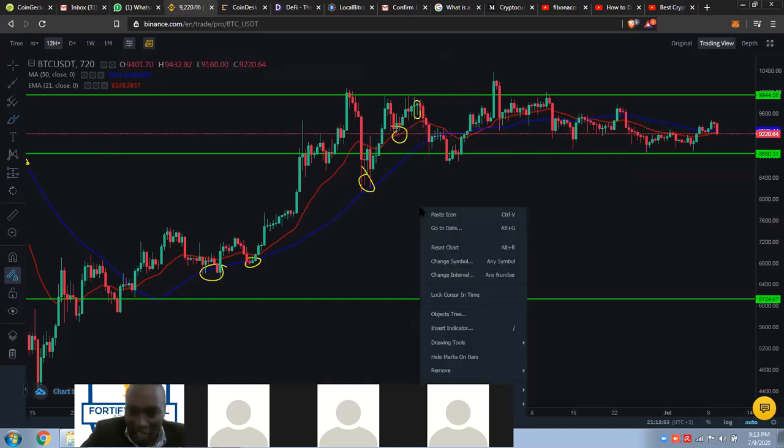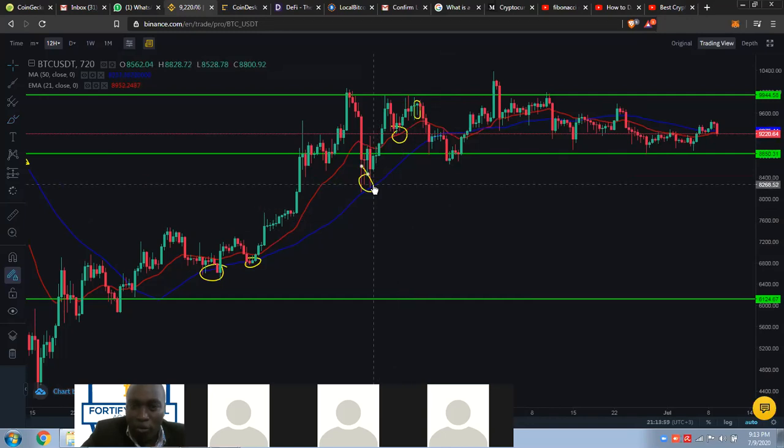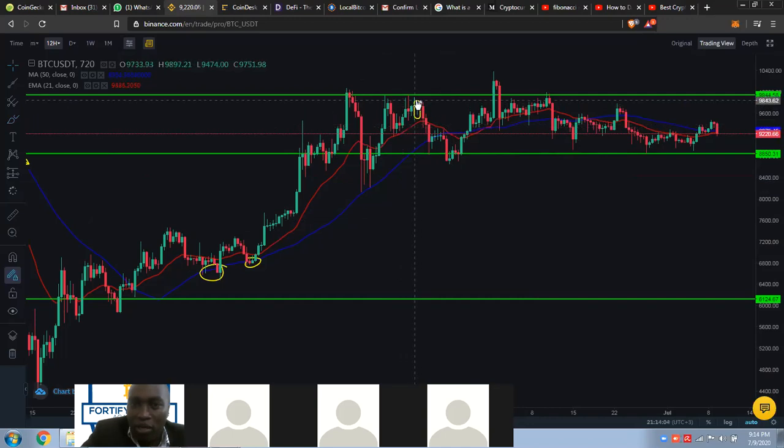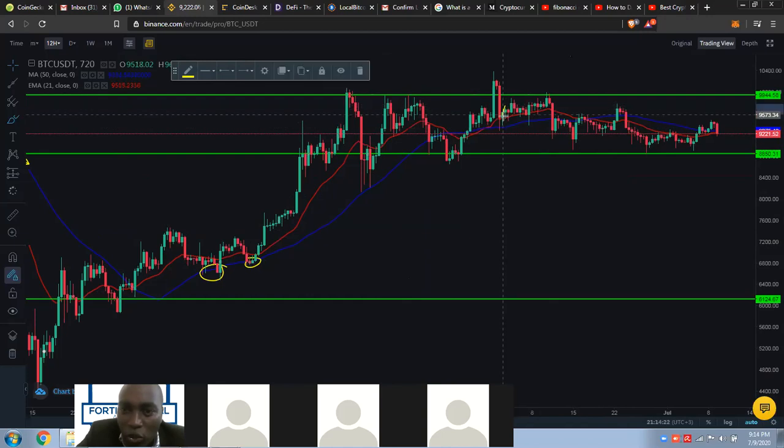Yes, if it was seated, and let me show you where I would have bought if I saw it there. Now let me remove this. Can you see now the bullish candlestick there? Now, say for example, I hope I see a bullish one. Okay, let me show you one here. If I saw this one, I would take it. This one, the one I had showed you earlier.